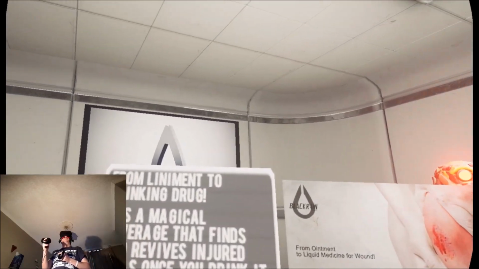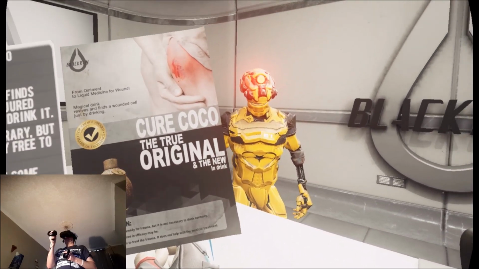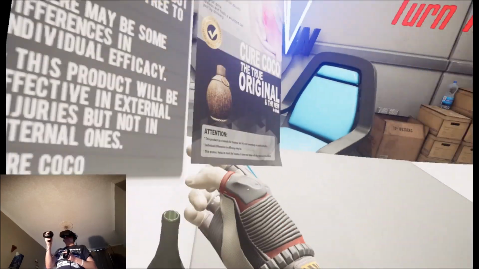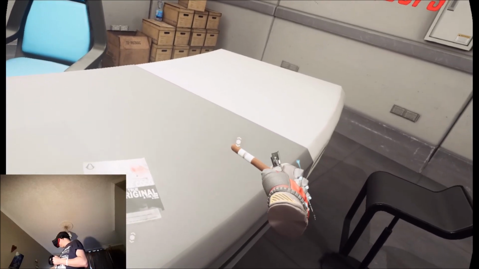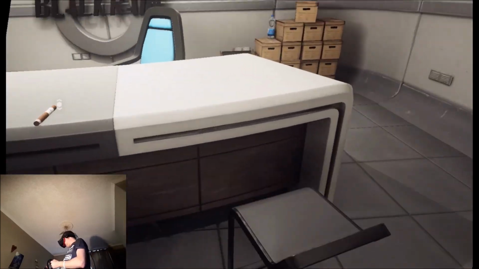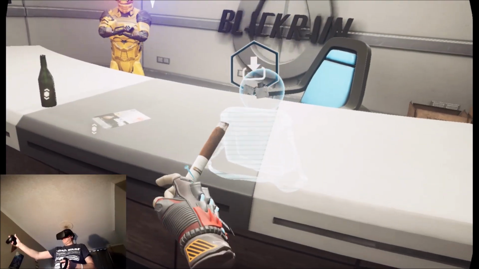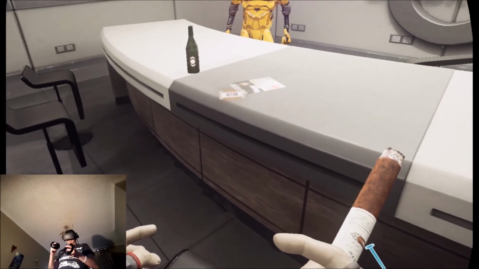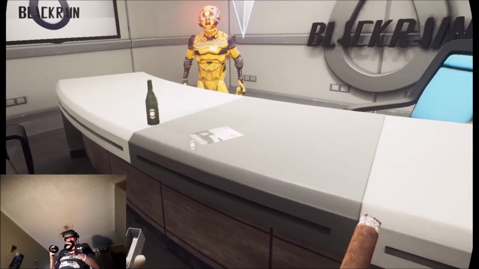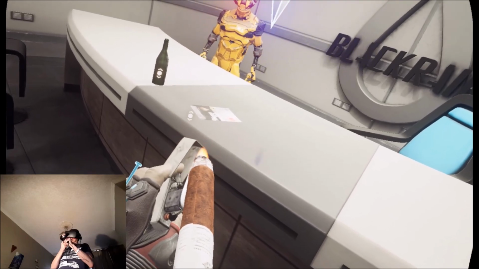What's this? Pure cocoa. Okay, we've got a cigar and a lighter. Grab the lighter. Light my cigar.